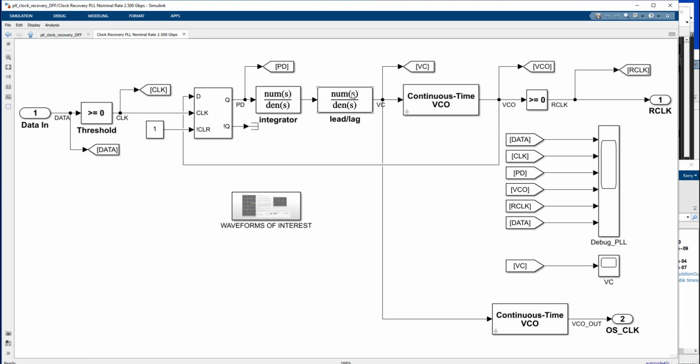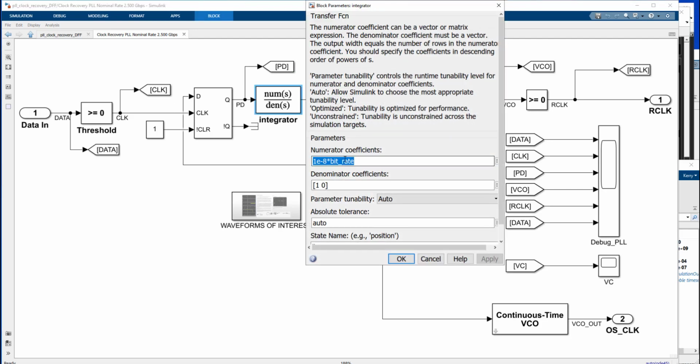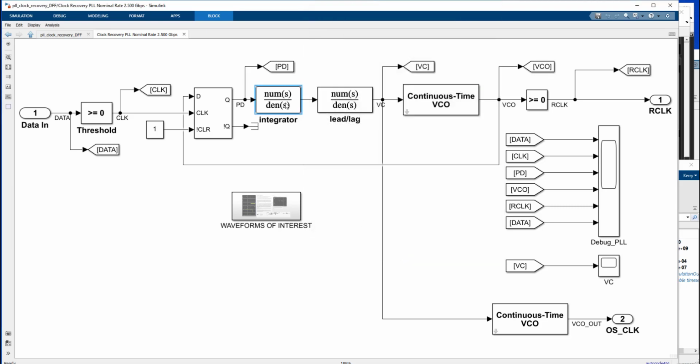Well, we actually need that to correct for the effect of the integrator in conjunction with the integrating action of the VCO. The integrator, you can consider this a gain over S, okay? A coefficient of S is 1. So this is a 1 over S, or 90 degrees of phase lag operator. The VCO also has a K over S type of phase domain transfer function, so it also has integrating or 90 degrees phase lag action.